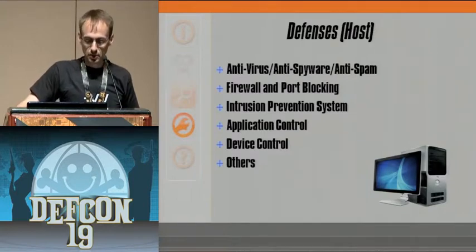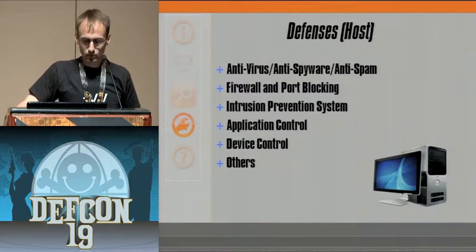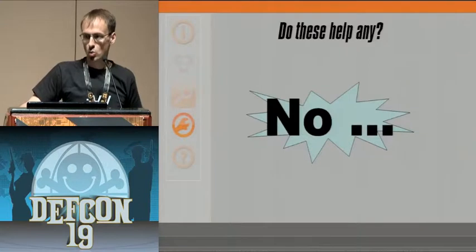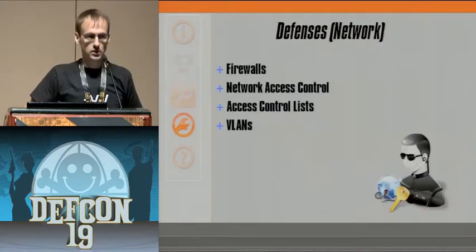And, of course, the intrusion prevention system doesn't help you any, and application control, device control, and others just aren't really relevant in this case. Okay. All right, so do these help any? No, they do not help. All right, so we then look at what is traditionally thought of as your defenses on the network here.